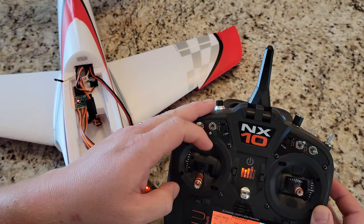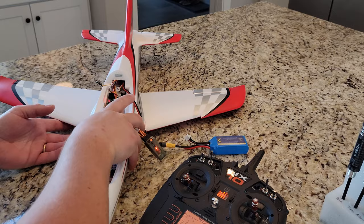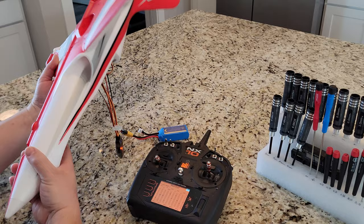Sticks down and out. Oh, my elevators aren't attached either yet. We've got to do that at some point. Okay, so I'm just going to check this right now by flipping the plane upside down. Yep, definitely auto leveling. Okay, so auto leveling is up. This is off, and then that's stabilizer. So I just need to rotate the axis of control. You guys see, I want this to be flipped.